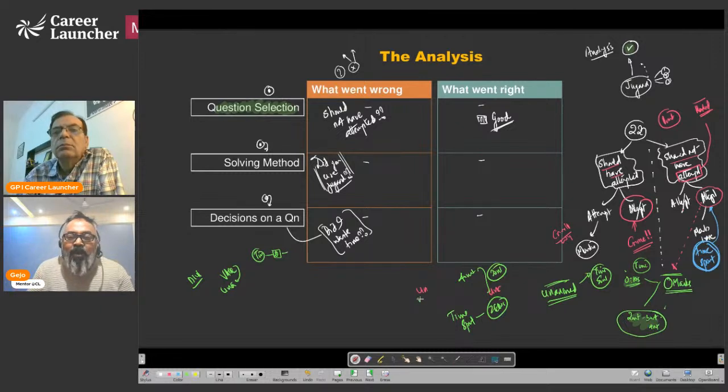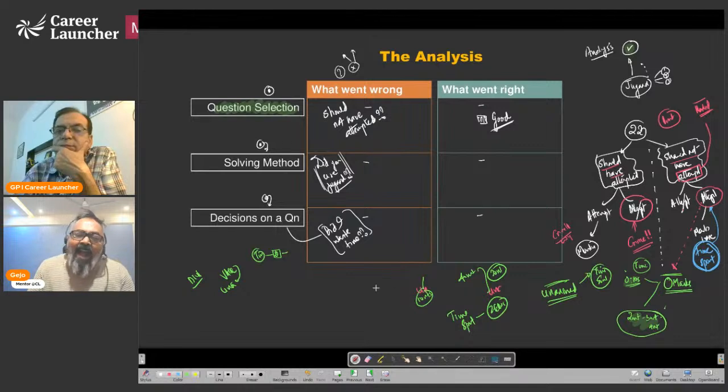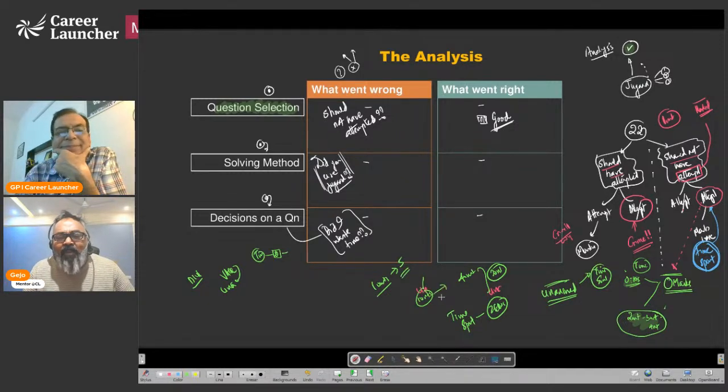And then another 10 minutes you would have probably spent getting negatives. Actual 10 minutes you solve, and you'll be absolutely surprised. In these 10 minutes, you would have solved some 5 questions. 10 minutes you would have wasted to get negatives. Let's say you solve another 3 to 4 questions in another 10 minutes to get negatives. And there'll be a considerable chunk of questions. The majority of the paper in QA is going to be these zeros.